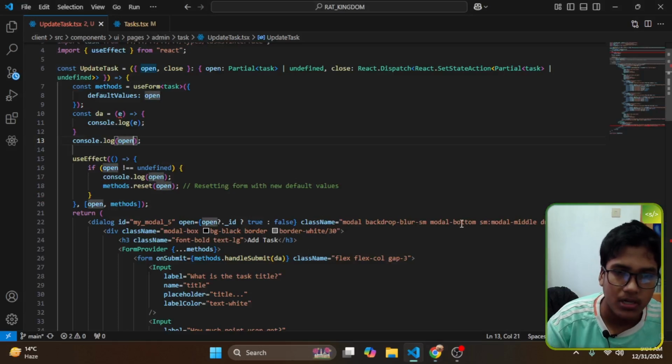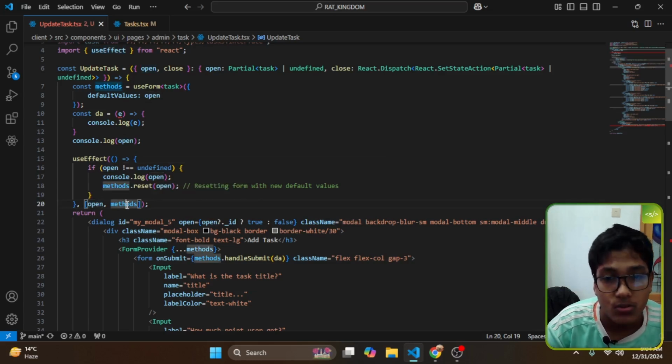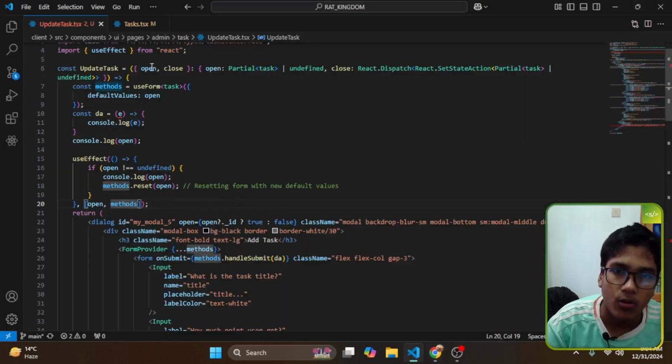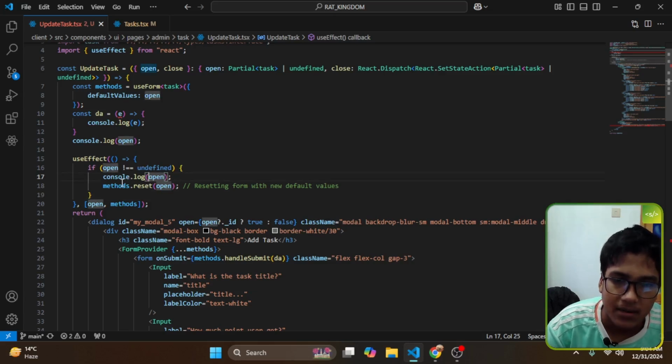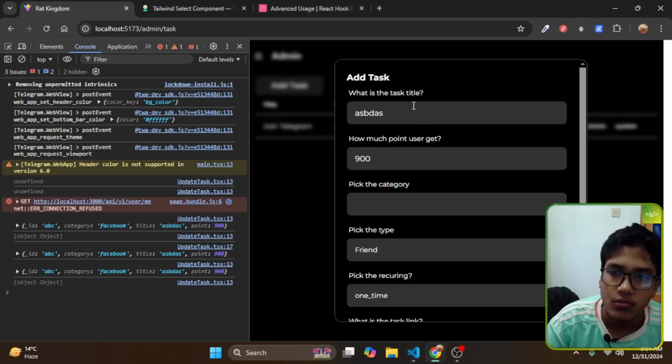Now what happened when I click here, it triggers useEffect, and useEffect triggers when open, or any kind of value, is changed. Now when I click on the update, at this time its open value is changed and it is triggered, and here you can see the form is reset with the default value open, and that's why the title and some default values appear here.